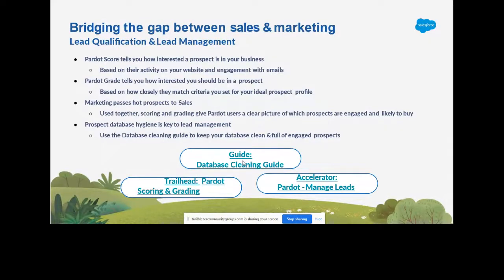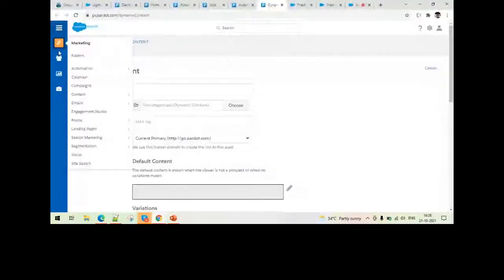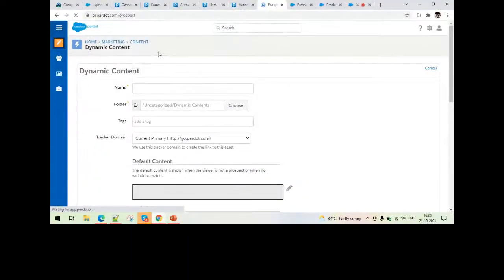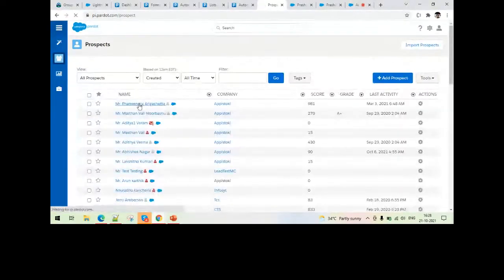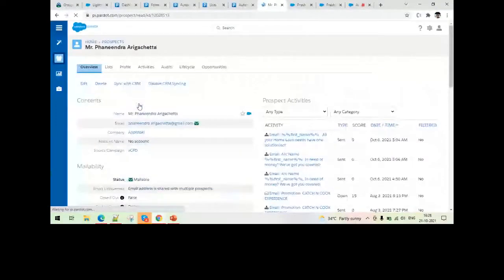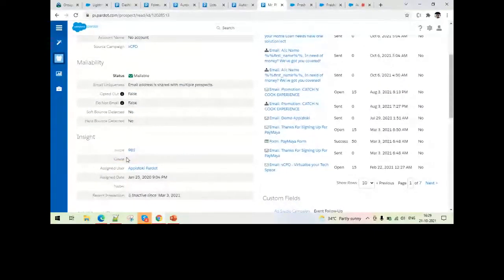Okay, so that is how lead qualification and lead management will help the marketers to decide which prospect is a valid prospect, or which prospect is the important prospect. And let me show you how it looks inside the system. So whenever I go to one of the prospects, right, I have the ability to view their scores. Okay, so this is one of the prospects, which has multiple activities. You should be noticing that there are two parameters over here called lead score and lead grade.